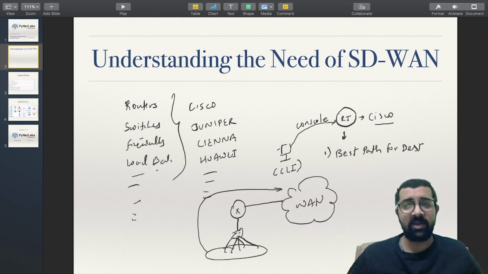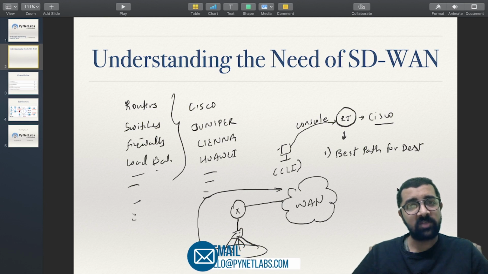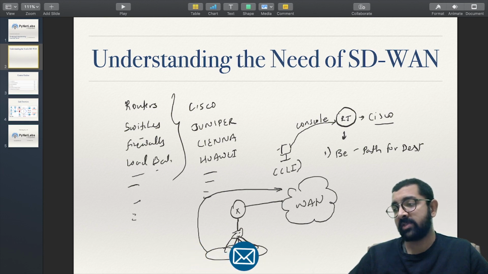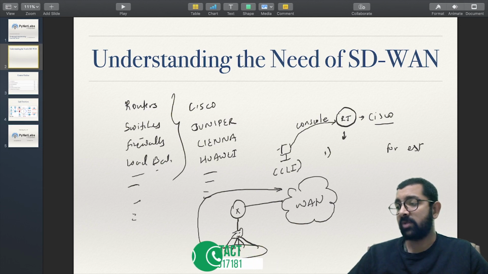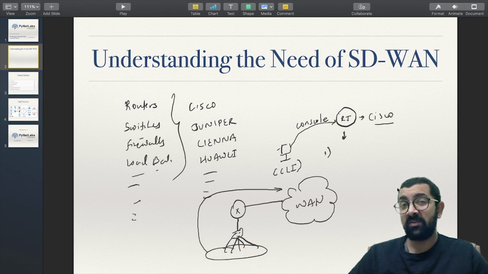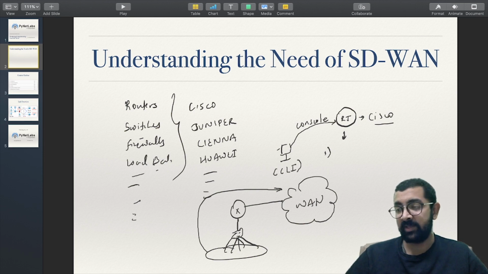The internet is vast, right? So in order to fulfill all of these users' requests, the router has to do certain tasks, and as I told you, one of the tasks can be to find the best path for the device to reach the destination. These different tasks that every device does are divided into certain planes.